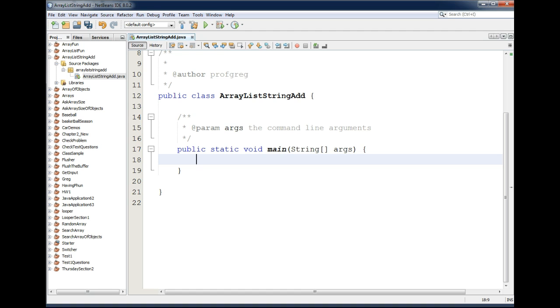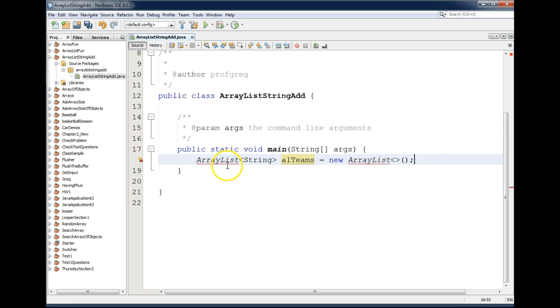Now remember, when you worked with an array, the first thing you did was you specified the data type. When working with an array list, the first thing you do is actually specify the name ArrayList. Then you actually specify the data type, and it's enclosed inside of a less than sign and a greater than sign. Then you specify the name of the variable that will hold the array list, and then we need to actually create the array list. You do that by saying new ArrayList less than greater than, and then we have to call a constructor. And remember, calling a constructor or a method is usually done when you see a parentheses.